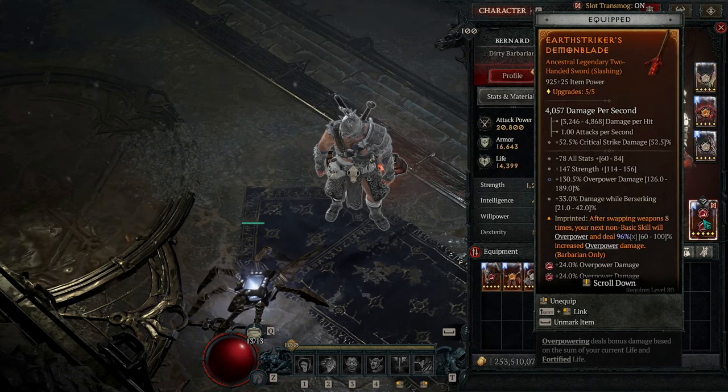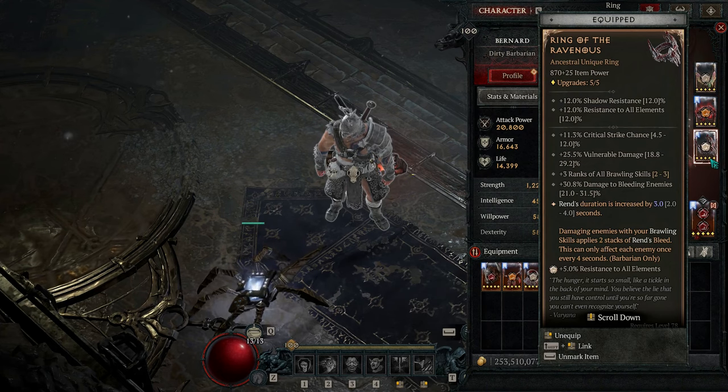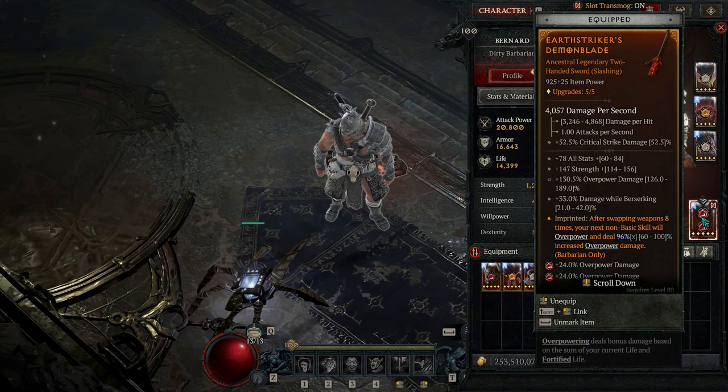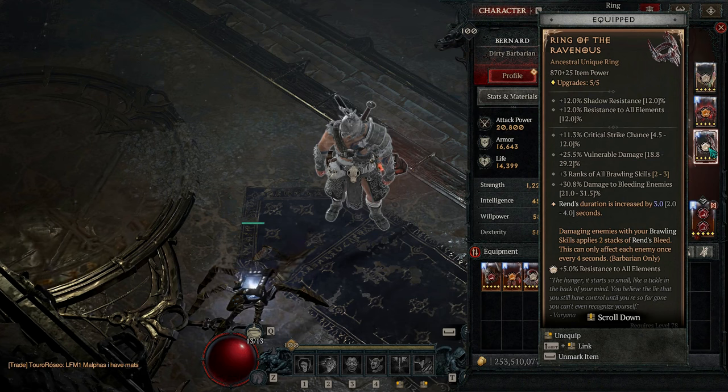And in the two-hander, we have the Earthstrikers. So we use... The only way we weapon swap is with Ring of the Ravenous. If you don't have Ring of the Ravenous, you will not be swapping weapons unless you put charge on your two-handed slashing. This is also, again, perfectly rolled with all stat, strength, overpower damage, and damage while berserking. And then Ring of the Ravenous, we have that for a couple reasons. One is the critical strike chance.